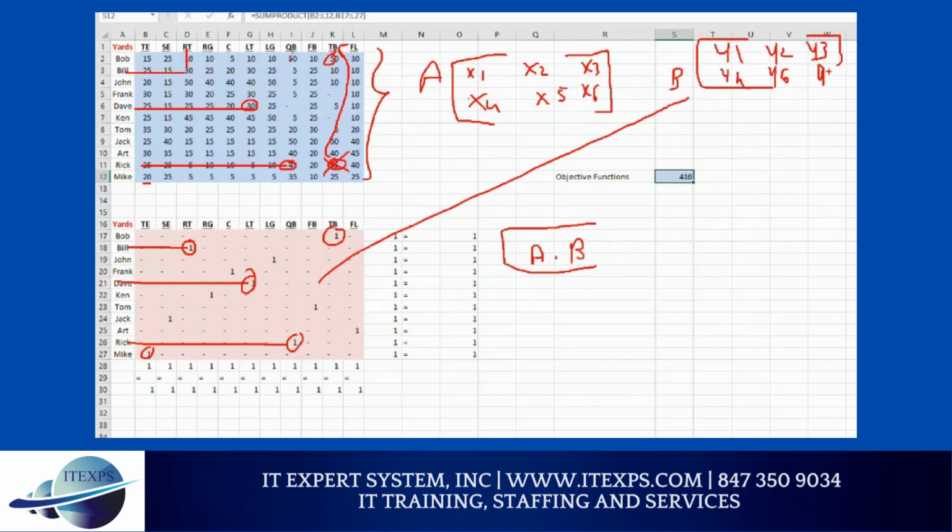In case you know math, I used to teach math and I love math. A times B means you do it this way. You go here, and then you go here. So for example, if you want to do multiplication, you take this one, x1 times y1, and then multiply that.